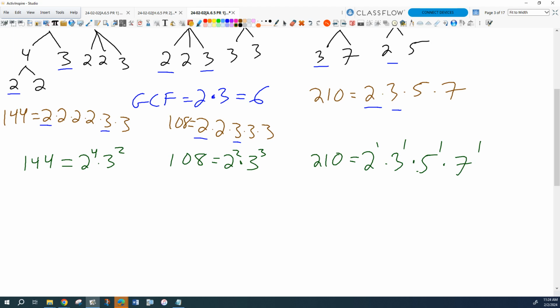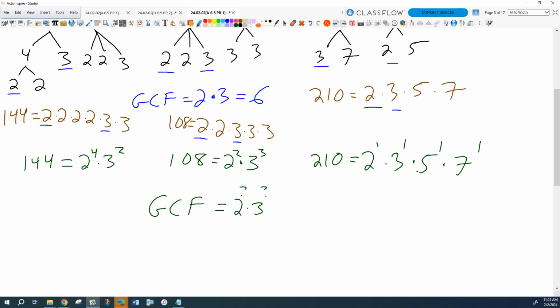Okay, so now using that more efficient row, the green row is better than that brown row, right? Because it's shorter, much more efficient. How could I come up with my GCF from the green stuff? Same kind of thing. I still want to look for the kinds of factors that show up in all three numbers. Well, what were the kinds of factors that all three of them had? 2 and 3, yeah. So we had 2 to some power times 3 to some power. We just need to figure out what the powers are. Well, let's look at the powers here.